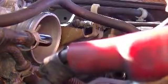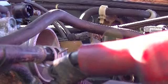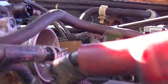Black shoe. I just like to put those on there. Just like twisting it back and forth. Looks like we got some coolant in there. Some water. So boom, take that off. And what else we got here? We got this little line here. I'm gonna take these off. Boom, those came off.